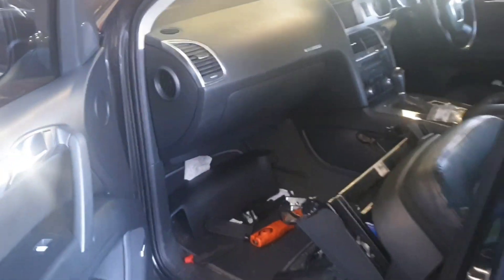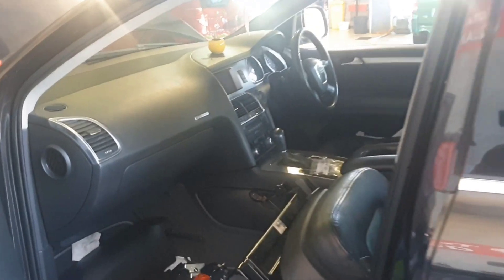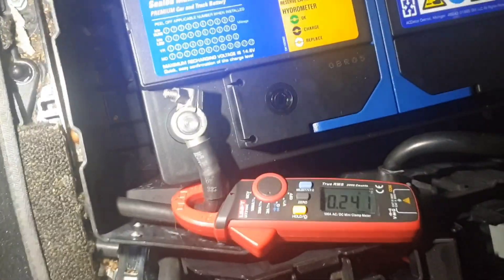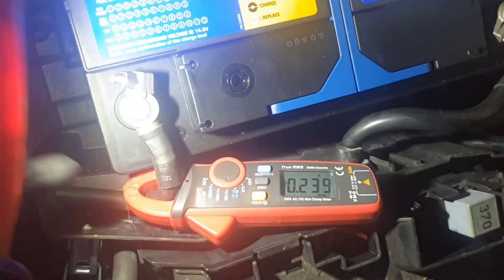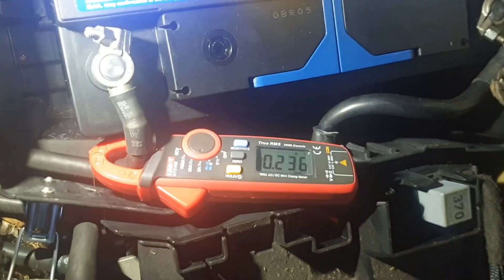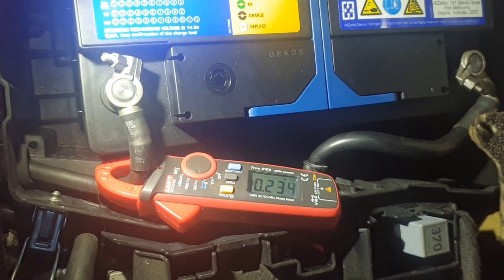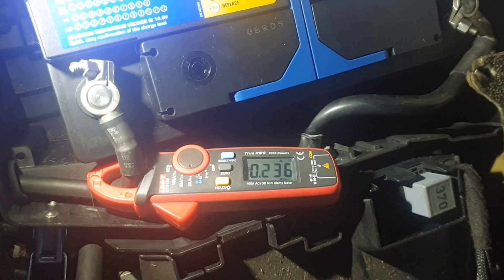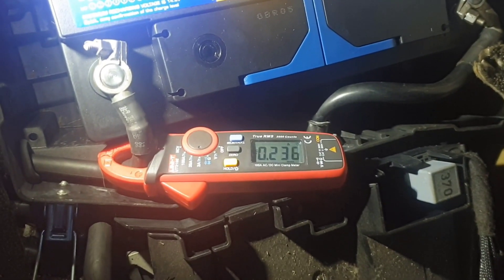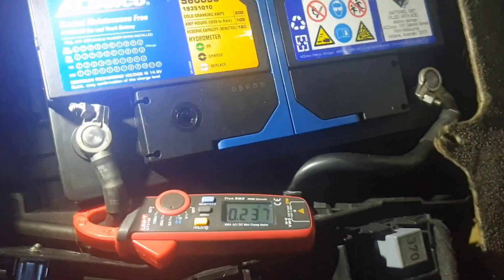This thing has been asleep for a good couple of hours. I've got all the doors open and I've got these latches locked over so that it thinks it's closed. For the first 45 minutes or so, I had my little amp clamp on here and I was seeing it jumping around from about one amp to 500 milliamps. This little clamp is great for this — it's got big enough jaws to get around batteries but still quite good resolution under two amps, so I use this for parasitic draws a lot. It was jumping from about one amp to 500 milliamps for the first 45 minutes, and then everything went to sleep and we've got a steady draw of 230 milliamps — more than I'd want to see. You should be seeing well under 100; a lot of people say even 30 milliamps is considered acceptable, not over 200. That's quite a bit.